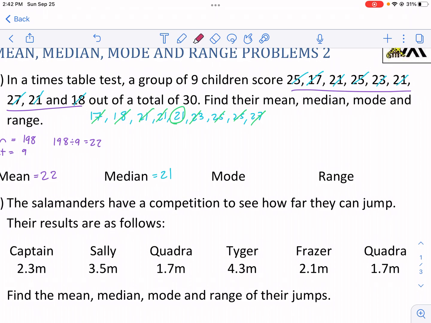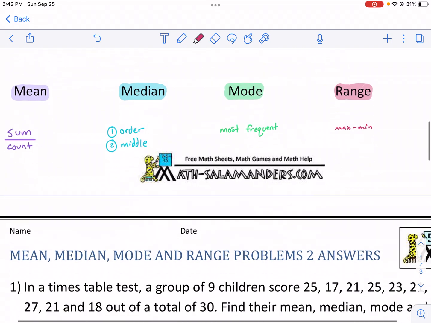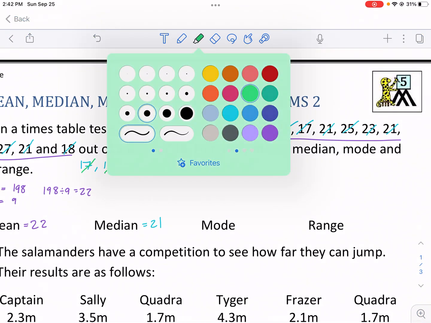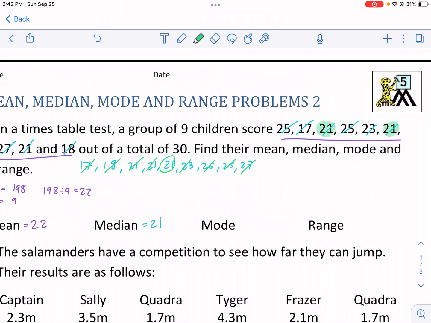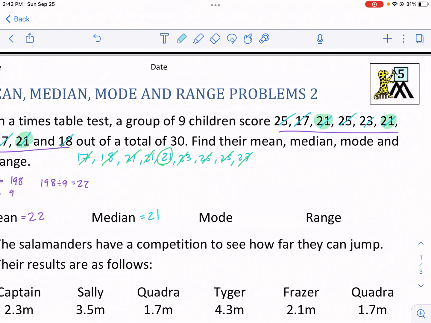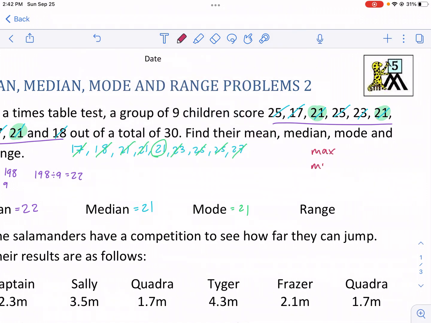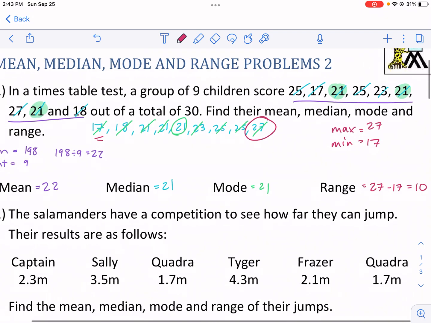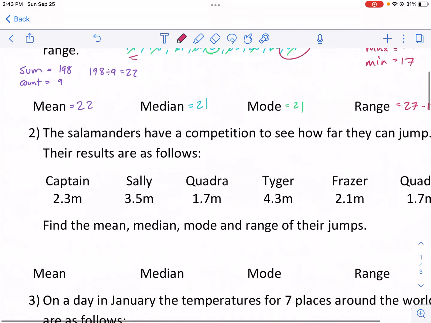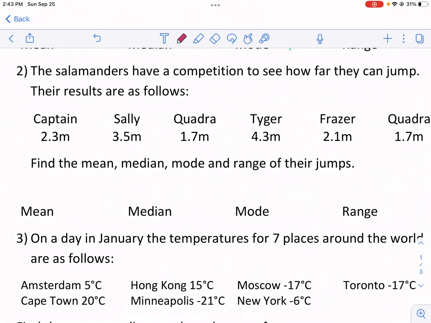The mode, this one is the easiest. You just find the most common number, the one that appears the most. So 21 appears three times, that's the most, therefore 21 is my mode. And the range, the max is the biggest number, 27, our min is the smallest number, 17. So 27 minus 17 gives us 10. That means the data spans 10 units.